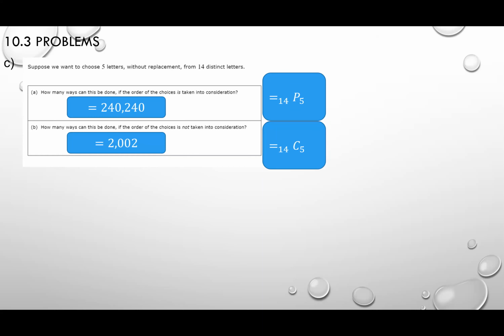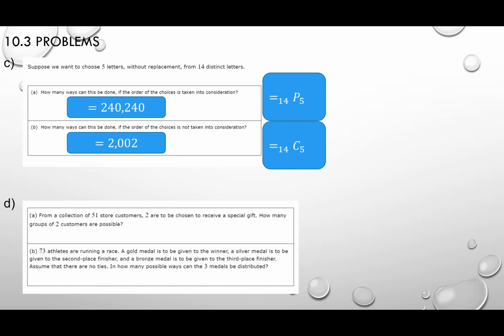Okay, so again, let me ask you guys a question. If you have a calculator question, a question on how to use your calculator, or a question on how to determine if it's the nPr versus the nCr. All right. If you don't have questions, let's take a look at what if they throw in a real life situation.